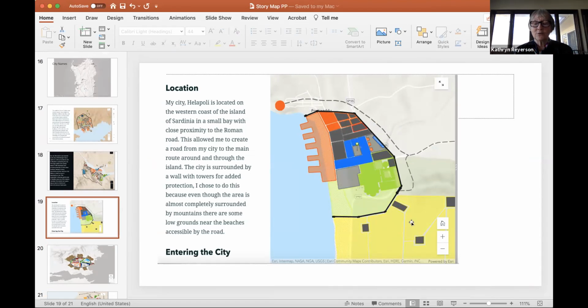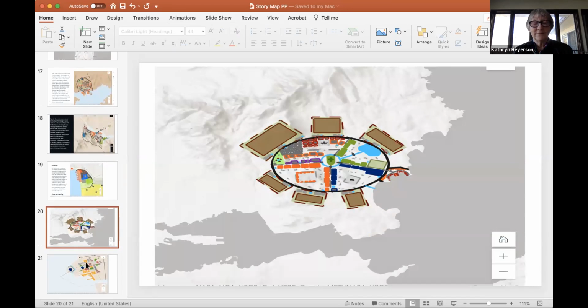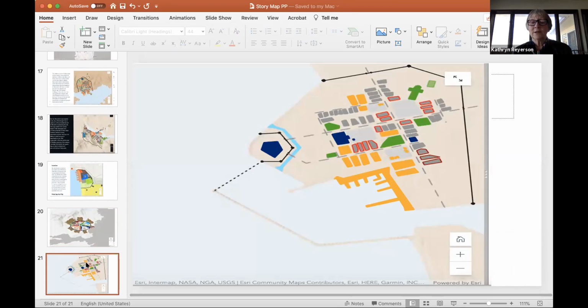These are probably agricultural lands, as I say, and villages or farmsteads. Again, the economic port facilities are quite clear here. Connections to a road system. The student makes reference to the location in a small bay with close proximity to a Roman road system. And then just two other images. I have 30 some of these on my Canvas site. They're really quite intriguing in terms of the design that the students made explicit for us in the legend of these exercises.